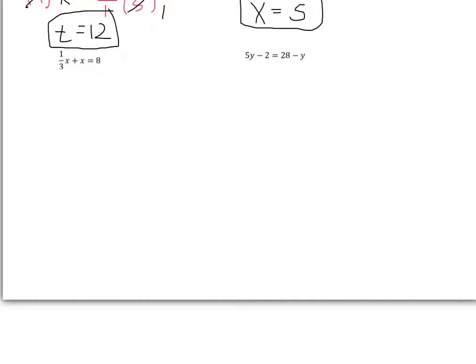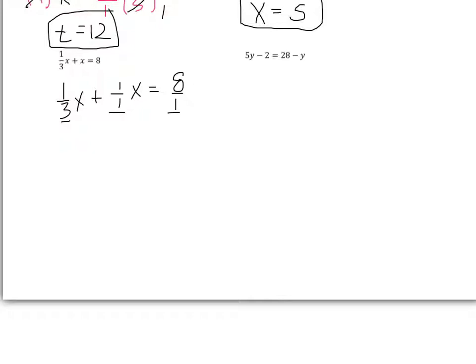Okay, so moving on to these last couple. Now, this first one here, we have 1/3 x plus x equals 8. Now, you could add the 1/3 x and the x by getting a common denominator. But there's another technique that I want to show you, and it's called clearing the fractions. What we can do is make everything into a fraction. That is, we can think of this as 1/3 x plus 1/1 x equals 8/1. Now, if we were thinking about getting a common denominator for all these, the common denominator between 1, 3, and 1 is 3.